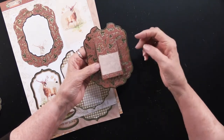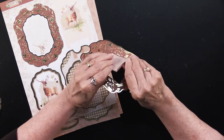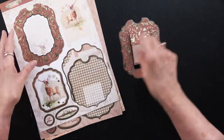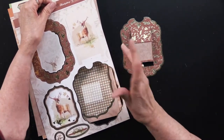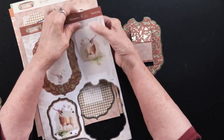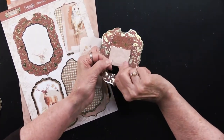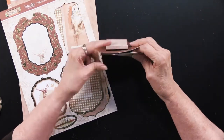We want to do the folds in alternating fashion — we're going to do a valley fold, then a mountain fold, and the next one is going to be a valley, just like that. Now we're going to take the next piece. By the way, this one is labeled "front" so that helps. This one has an A on it, so we're going to pull this out, and on the back of this little flap there's another A — the two A's are going to get glued together.